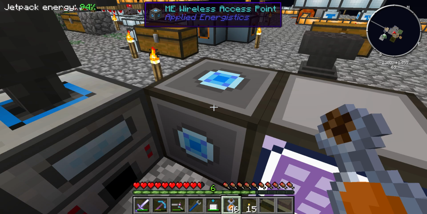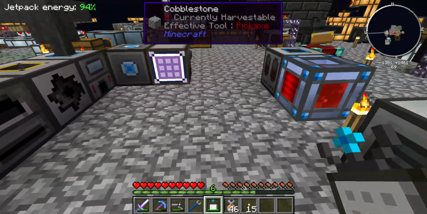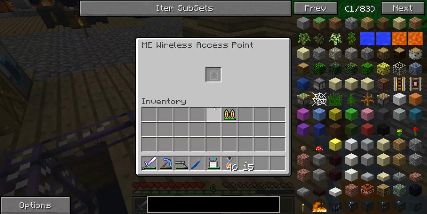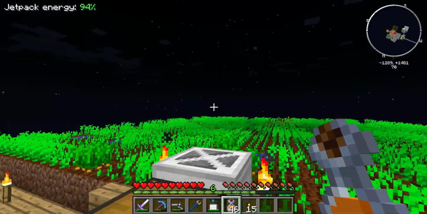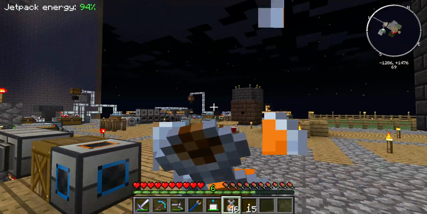We had an ME wireless access point, which I can now have this little thing and just access my computer anywhere. I have a couple of these slotted around the map. One over here, so I can just access it anywhere. And I also added a farm with the harvester, platinum upgrade, lots of sludge in it, getting all those carrots, because, as you know, I love my carrot juice.